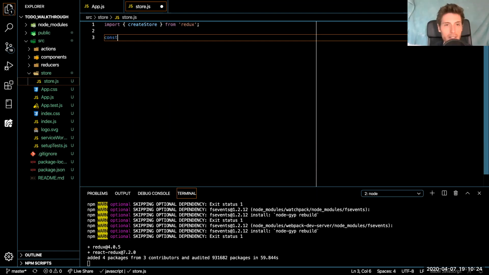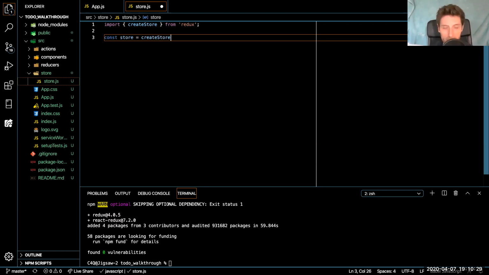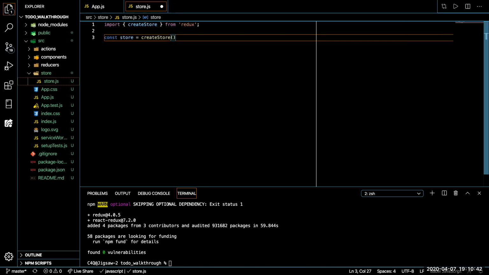So I'm going to say const store equals createStore. And what do I absolutely require for createStore? A reducer. Exactly.